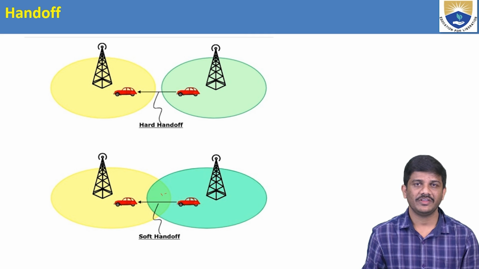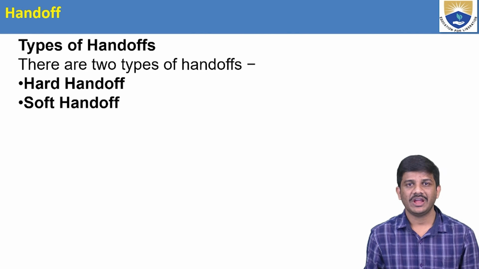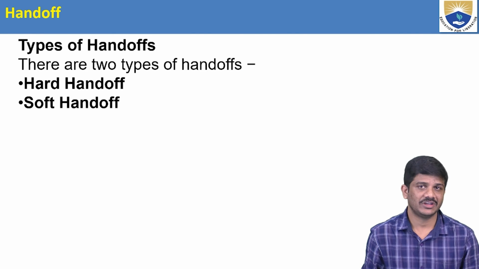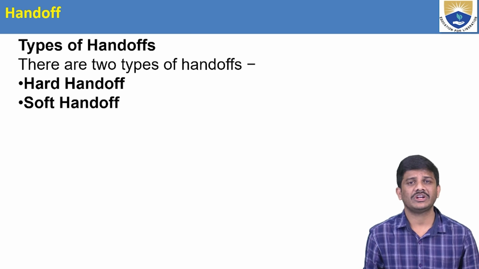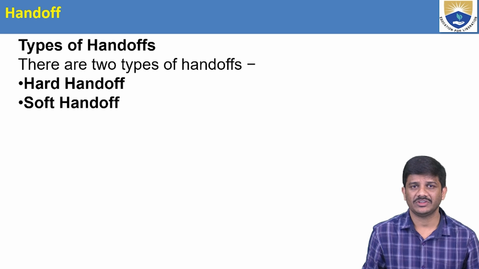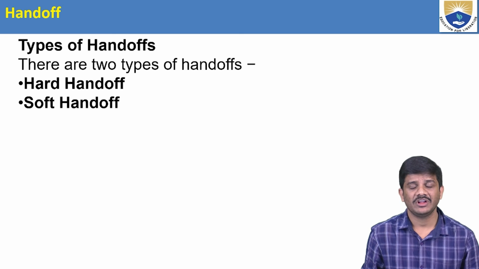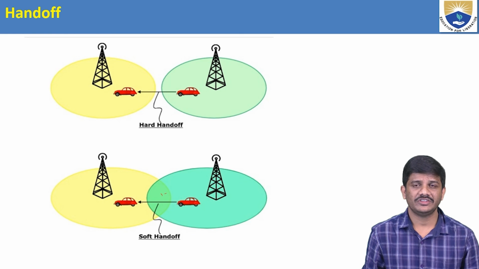Clear? In this session we mainly covered the two different types of handoff processes. In the next class you can see clearly what the queuing method is, what the umbrella approach is, and what prioritizing handoff is. Those also improve the cell coverage area. Those are the important topics in the handoff process that we will see in the next session. This is a hard handoff and this one is a soft handoff.